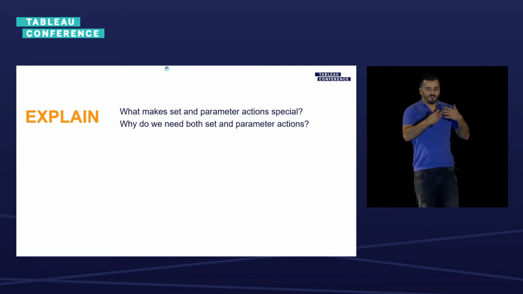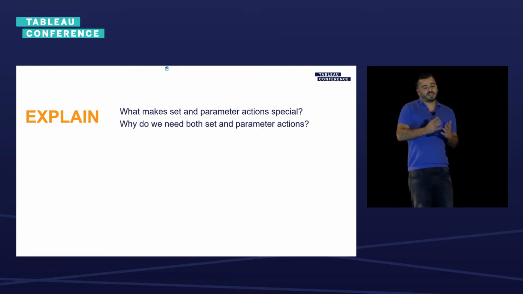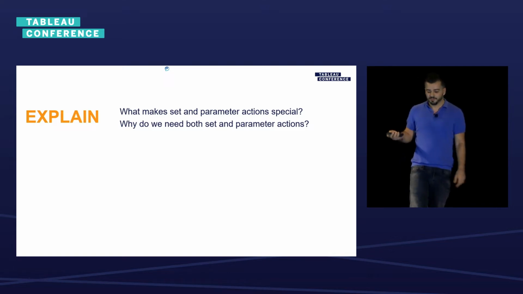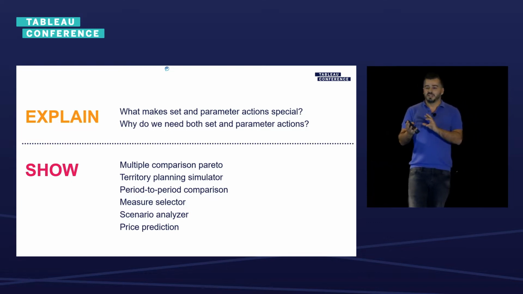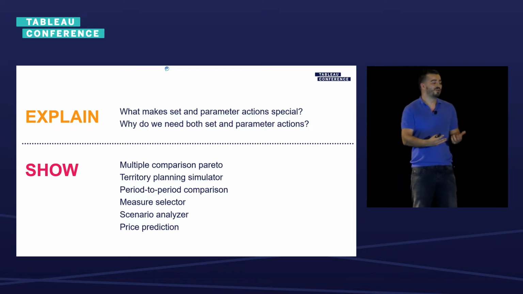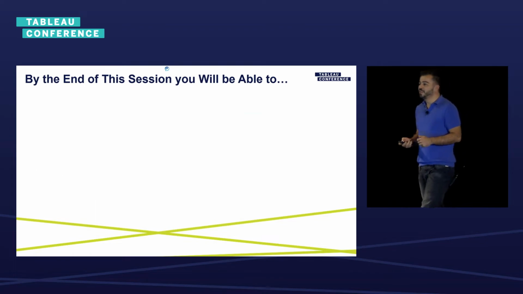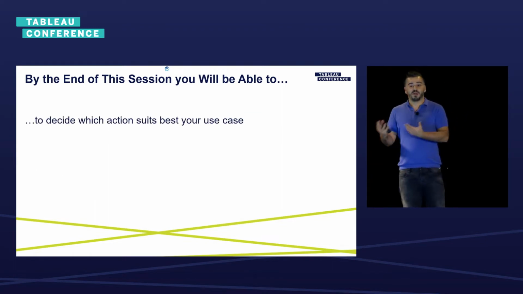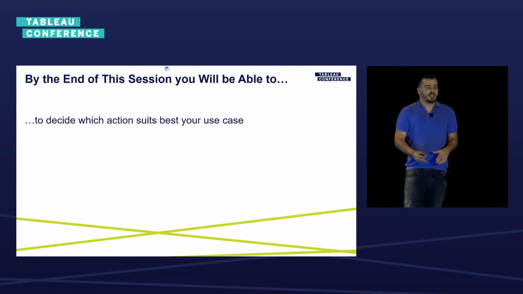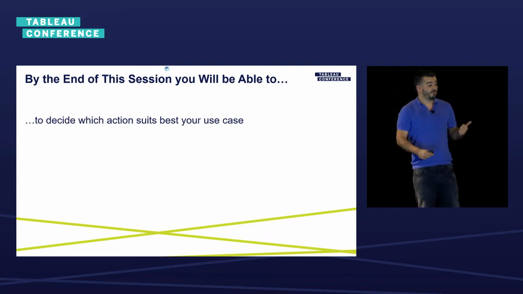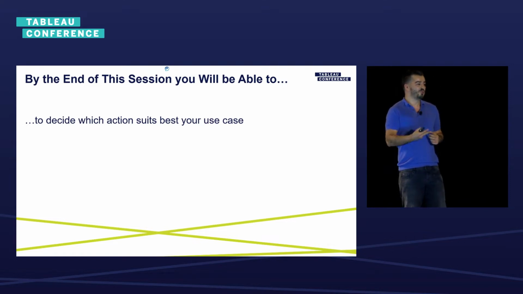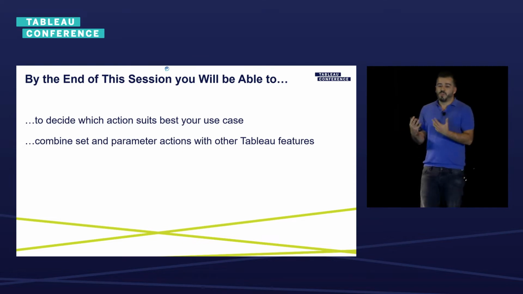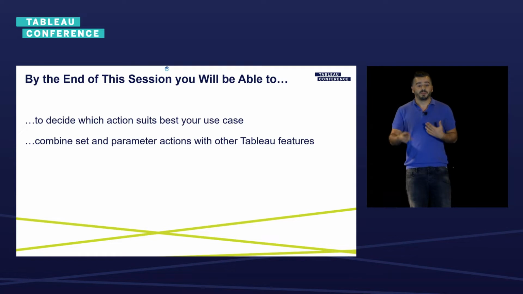So that's why we want to show you the power of set and parameter actions as well, and what you can do with them if you take them a little bit further and combine them with some Tableau features. And we will do that with some examples that we built for you. And we'll build some of the dashboards together with you so that you can see how they can be used easily. And by the end of this session, we're confident that you will understand when to use set and parameter actions and which one to choose in which situation. So the main purpose of this session is first to explain what they do and how they work, but second, and most importantly, to tell you why both of them exist and when to choose which. Then we also want you to be able to combine these features with what we already have in Tableau so that you can get the most out of them.